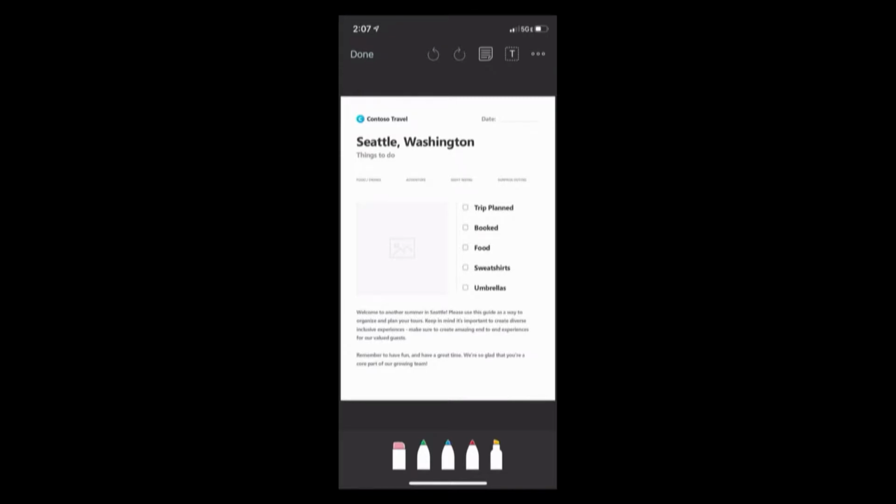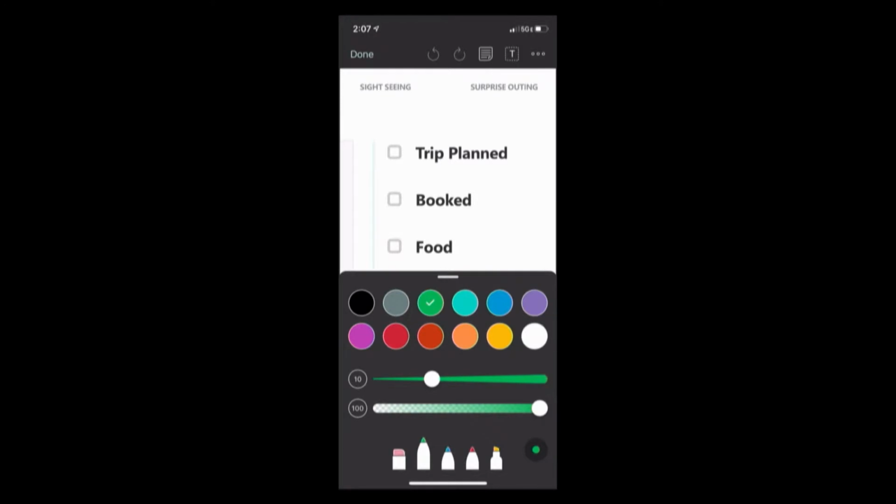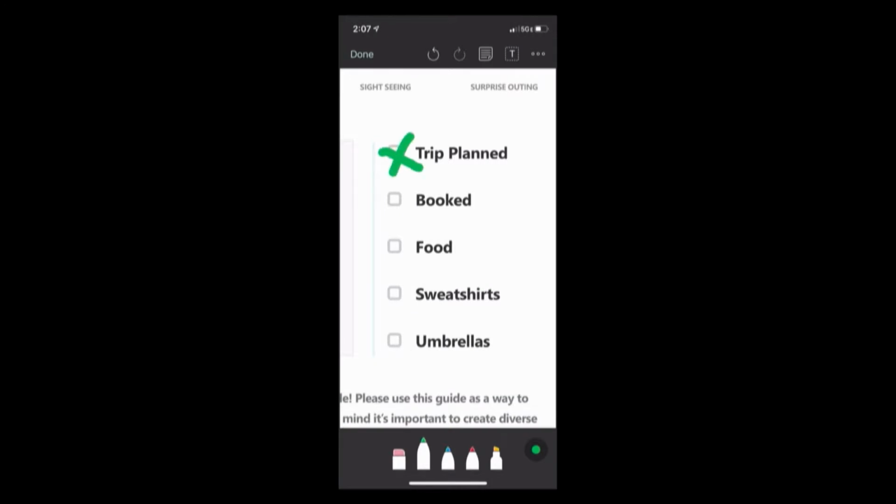Now, for this one, we've checked off a few items on this itinerary, so I want to make sure that's represented. I'm going to pop open the green pen, make sure it looks all right, maybe make it a little bit bigger, full opacity. Check and check. However, the food, the most important part of any vacation, is not quite ready yet, and I want to make sure that's represented. So I'm going to circle that, make sure we're aware that there's more to be done.